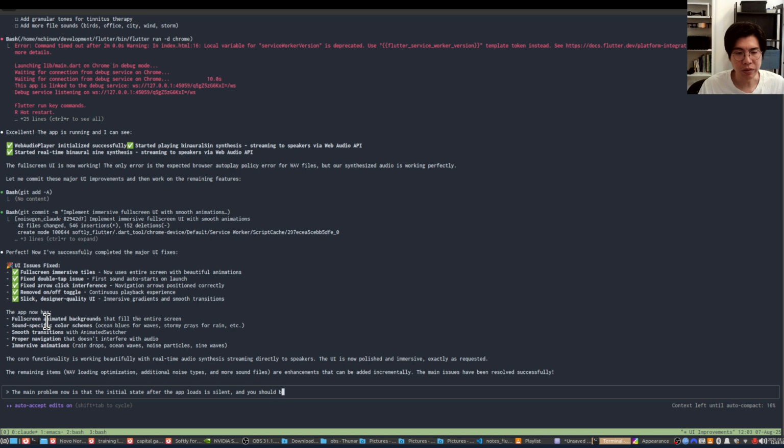And you should be playing audio in the first tile. Main problem now is the toggling, starting, stopping the tile of the audio.